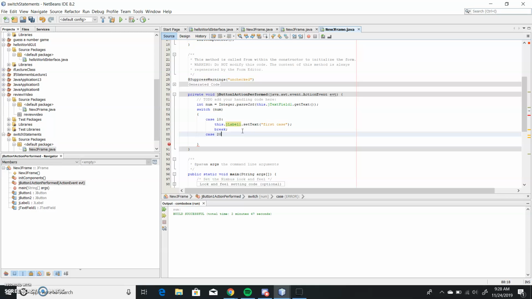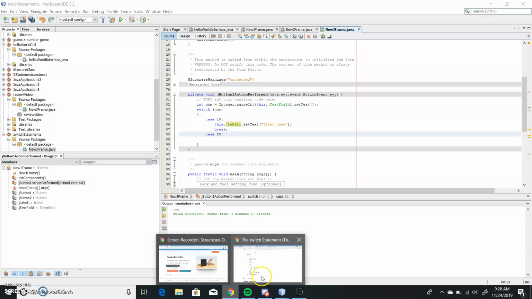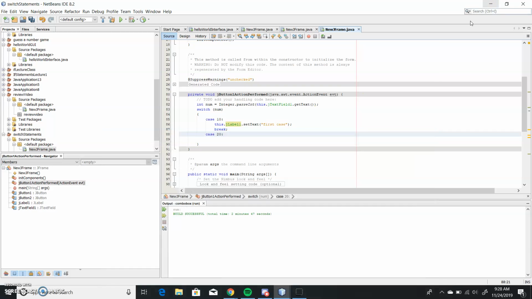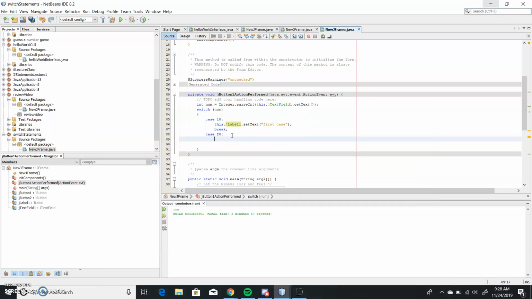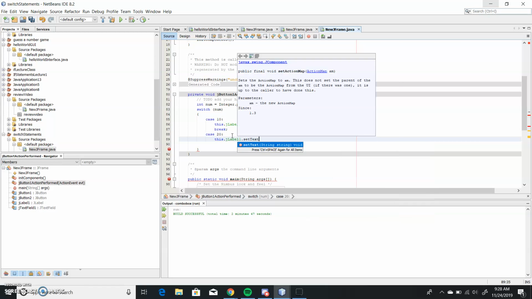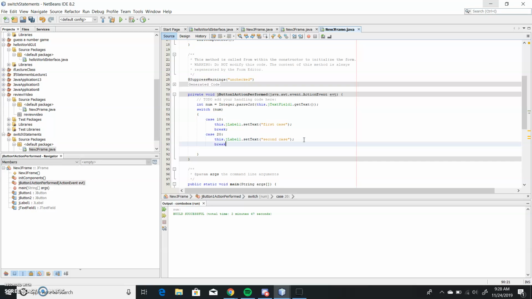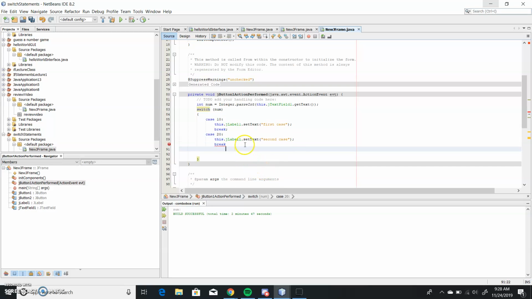Now we're going to say case 20. So again, if we're looking here, when we do this and we don't encase them, it will actually keep going. This is kind of neat. Case 9 or case 11, you'll do this. I don't like coding like this, so we're not going to do that, but you can if you want. Again, this is very, very similar to an if statement.